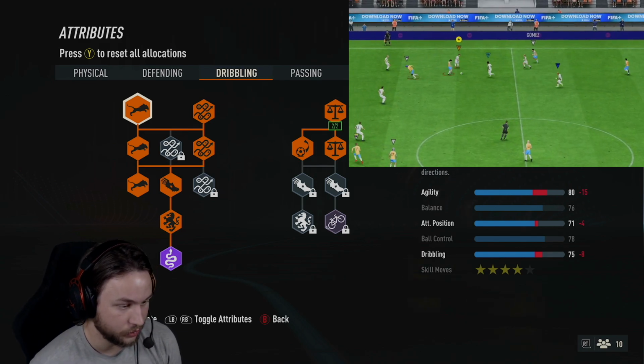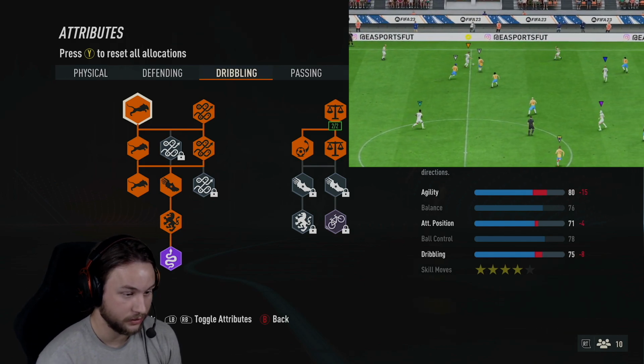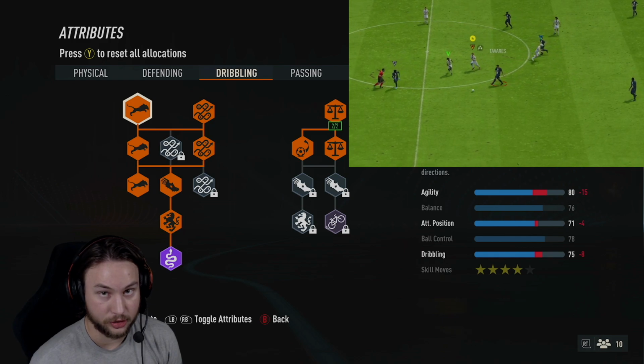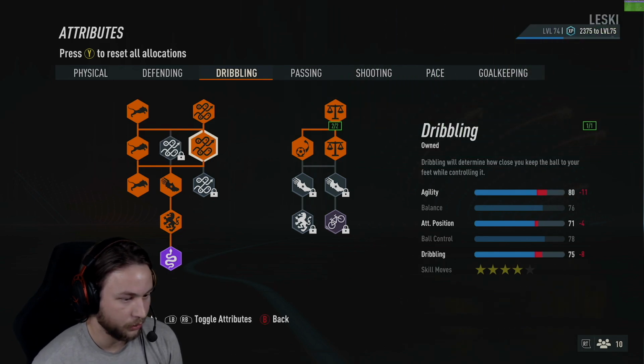So having some dribbling and ball control is important, as well as agility and balance, because agility does help for defense also, being able to shift and stay in front of the dribbler, and then balance will help for like 50-50 duels. It kind of works in tandem with strength, being able to keep your stance upright without being able to stumble and fall over.